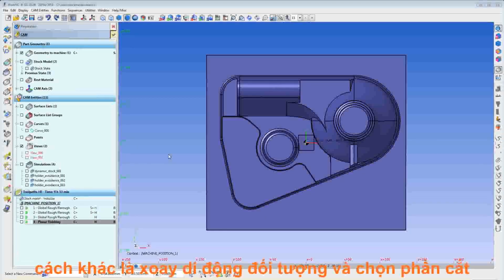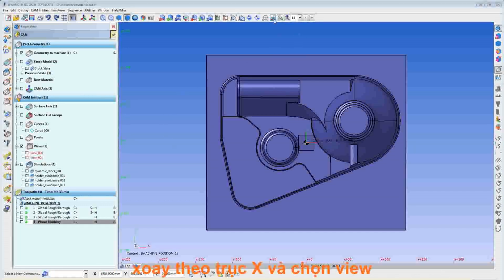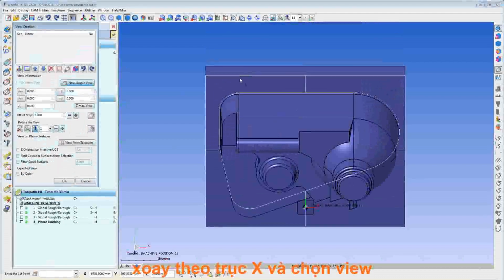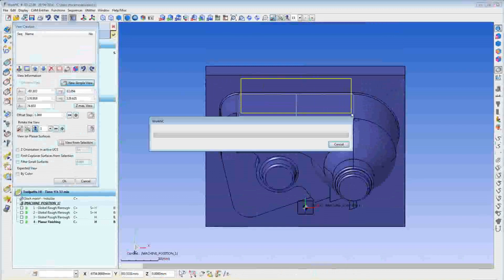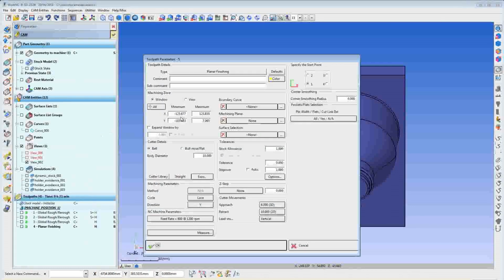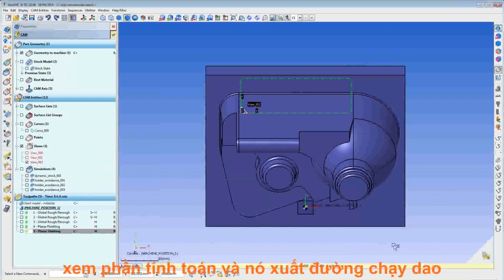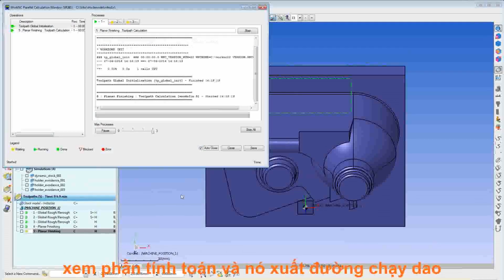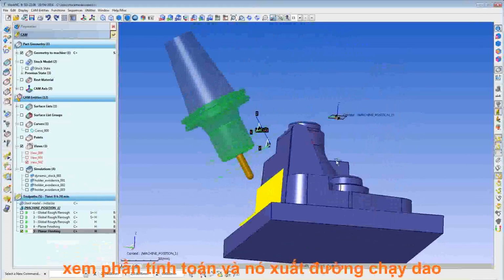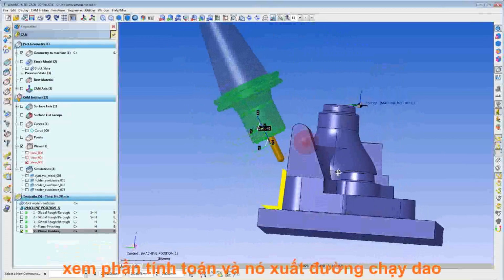One way to create a 3 plus 2 axis cutter path is to simply dynamically rotate the part on the screen and then use that as your view to do your 3 plus 2 axis cutter path. In this case, I'm going to rotate it around the x-axis, and then I'm going to right click on the part and create my view. I'm going to go ahead and use that view for a new toolpath. As you can see, WorkNC is very fast with the interface. I'm going to go ahead and execute that. Once finished, you can see the cutter path is using 3 plus 2 axis for that view that I had.